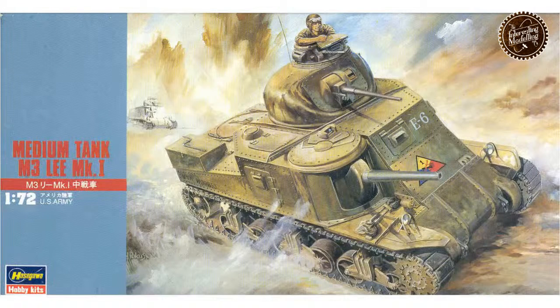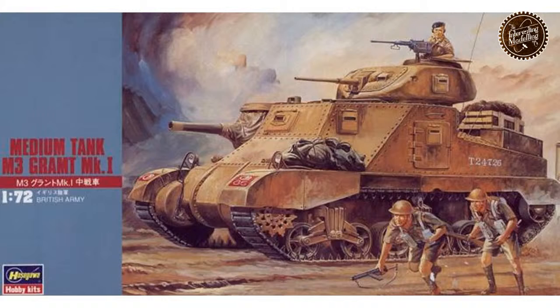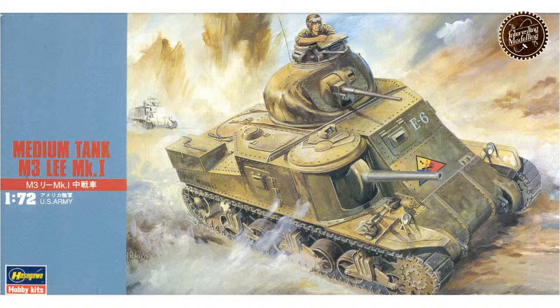Yeah. And the other one that I built, for some reason, I built the Hasegawa Lee back in the late 1970s. My impressions of this and the Grant, I didn't build the Grant, but just seeing the photographs of the models and everything, they always looked a bit clunky to me. They just looked a bit heavy in terms of detail. Probably an unfair assumption, but I built that Lee. I remember that quite vividly, pretty much in the same room I'm in at the moment.